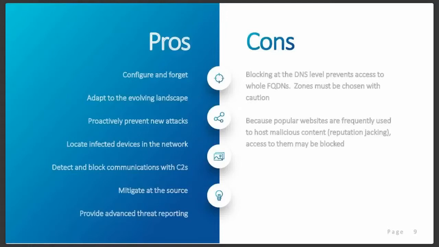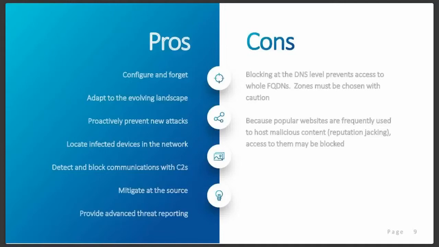If you see a workstation querying for a certain domain that is malicious, and this workstation was directed to a walled garden, you can look into the DNS logs or the walled garden web server logs and figure out that that workstation is most likely compromised. So you can take action. That information can go to your incident response team and so forth. And these logs can all be integrated into your SIEM or whatever log ingestion mechanism you have. So, blocking connections to download malware or access command and control servers. You are protecting and mitigating at the source.